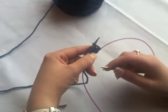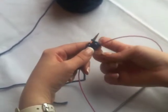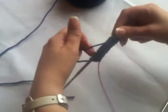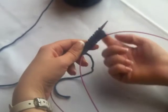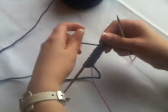This is not the second row. We're still on the first row because right here, the work is going to be joined on this side. The work is going to be open on this side. So what's going to happen as you keep knitting, you're going to be forming a fold right here, and there's going to be a fold down the back as well. Really great for making a hood shape.